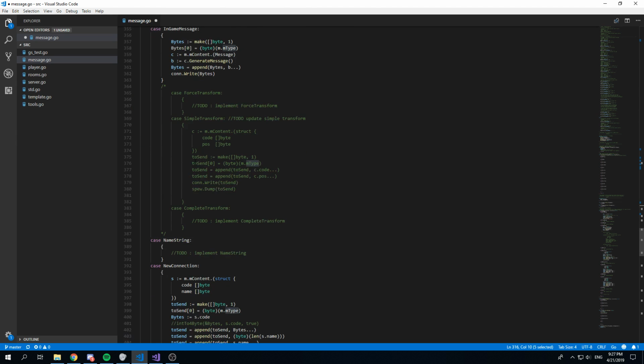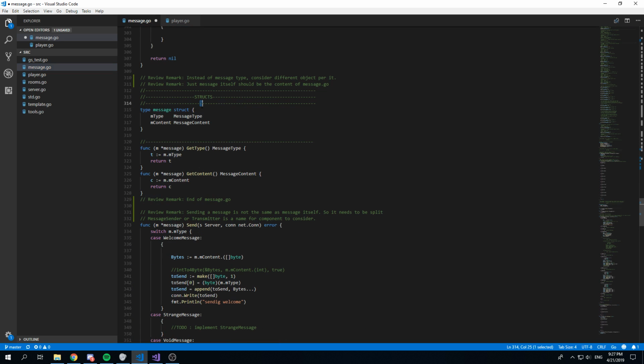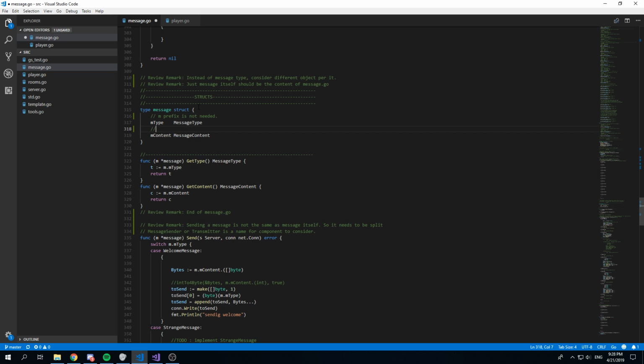I am not sure if it refers to the message or to the, yeah, it refers to the message itself, as I didn't see the pattern in the previous struct. So the m prefix is not needed. We don't want this prefix, it's not needed.